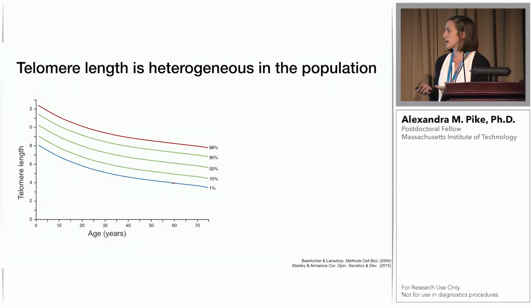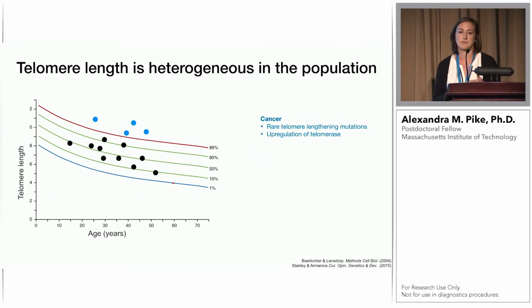So this is a diagram generated by sampling telomere length in a large number of healthy individuals. By doing this, we were able to determine the limits of normal telomere length. These are percentiles on the graph. If you sampled most of us in this room, we'd probably fall along the green lines, like those black dots. On the higher end of telomere length, some rare genetic mutations can cause increased telomere length. You see that in familial cancers.